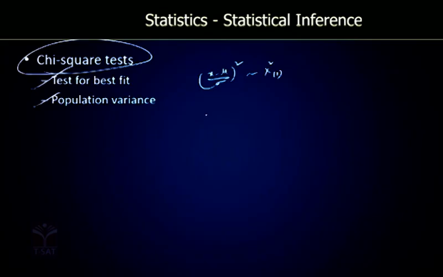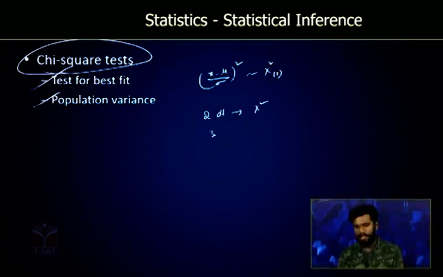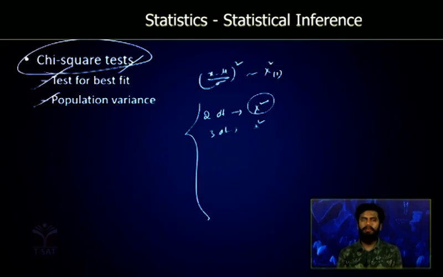See here, if there are 2 degrees of freedom, chi-square has a separate distribution function, and if there are 3 degrees of freedom, a separate distribution function again. An important property of chi-square is that for each and every degree of freedom there will be a special function for the chi-square. When the degree of freedom is 1, (x minus mu) by sigma whole square is a chi-square distribution with 1 degree of freedom. With 2 degrees of freedom there will be some other function, with 3 degrees of freedom some other function. That is how chi-square is. That is a very, very important property you have to remember for the chi-square distribution.